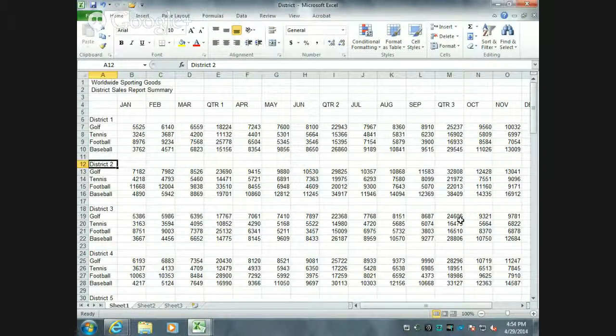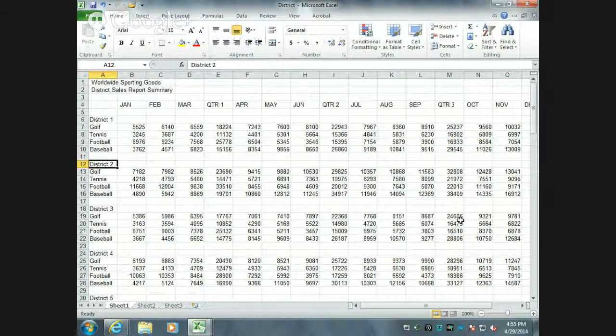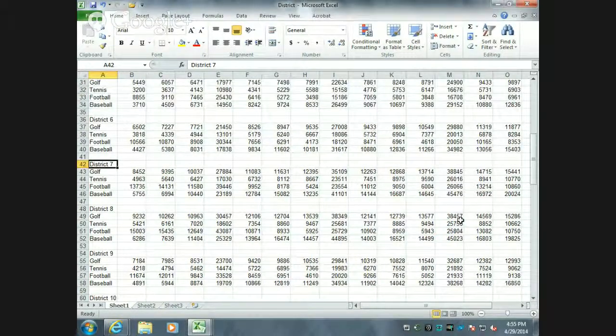And then you can also use Page Up and Page Down, and it will basically scroll down a whole view worth of cells. By default, I'm seeing rows 1 to 30 here, and then when I tap Page Down, I see 31 to 60. So it'll scroll a whole page.